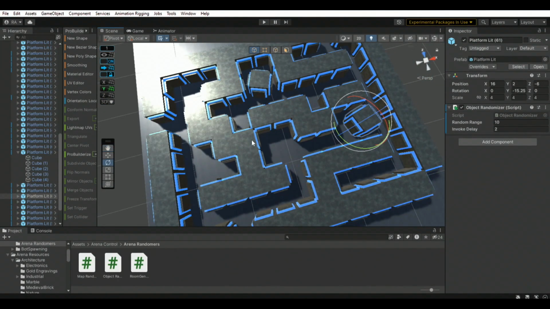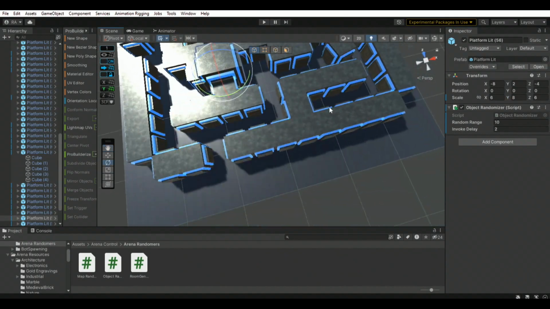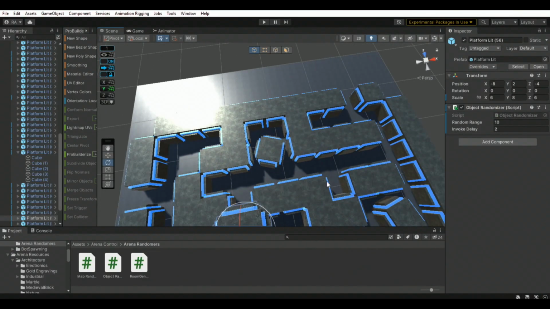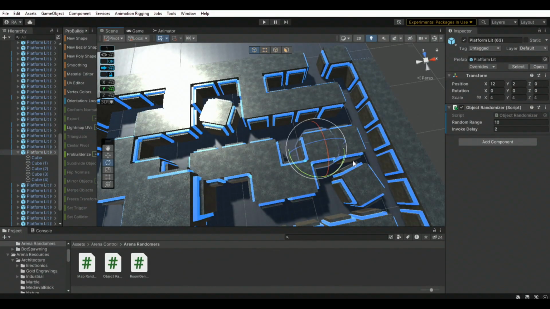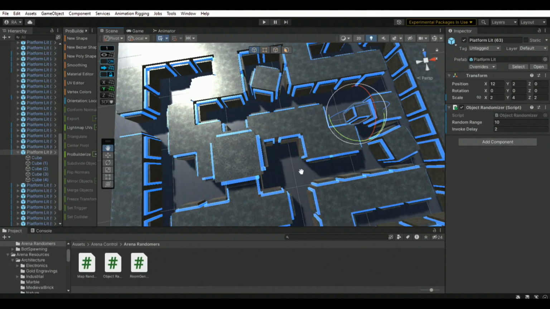And let's take one block and make it a lot bigger. Let's make the Y value a bit higher. Let's do that as 8. And let's take another block over here and make it smaller. So yeah, you can muck around with each item in there.